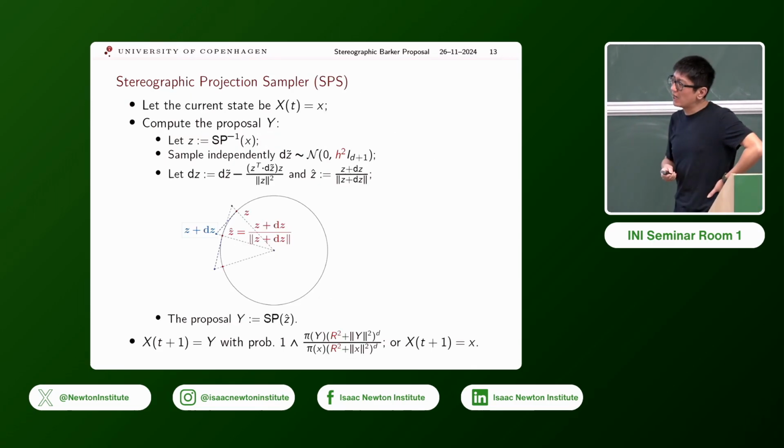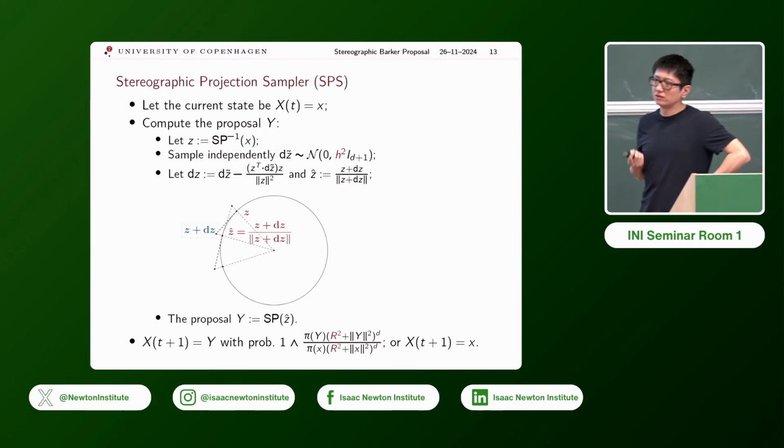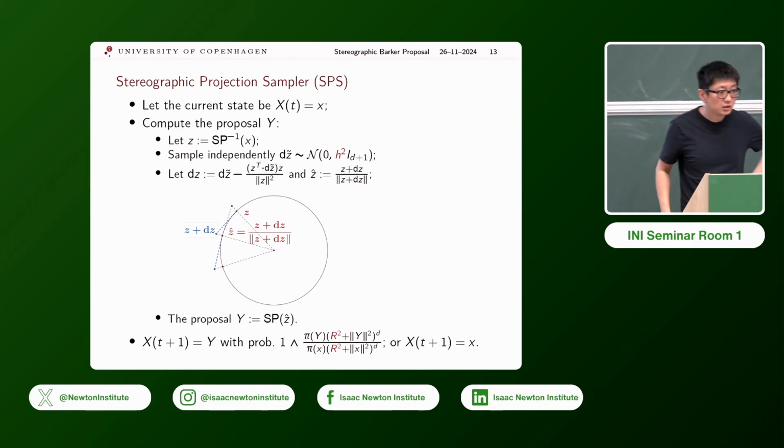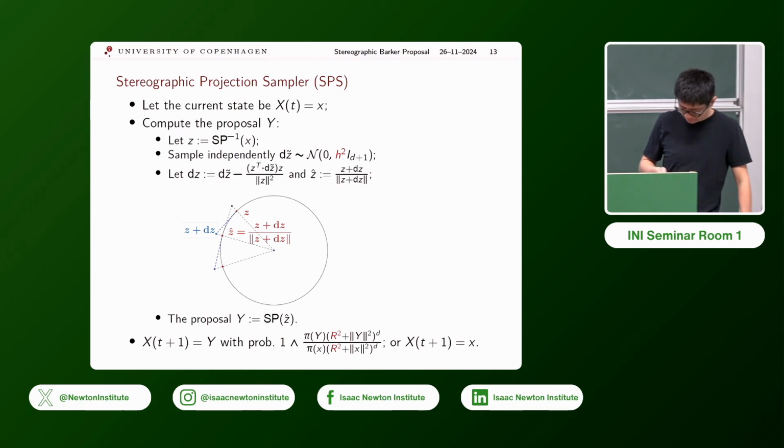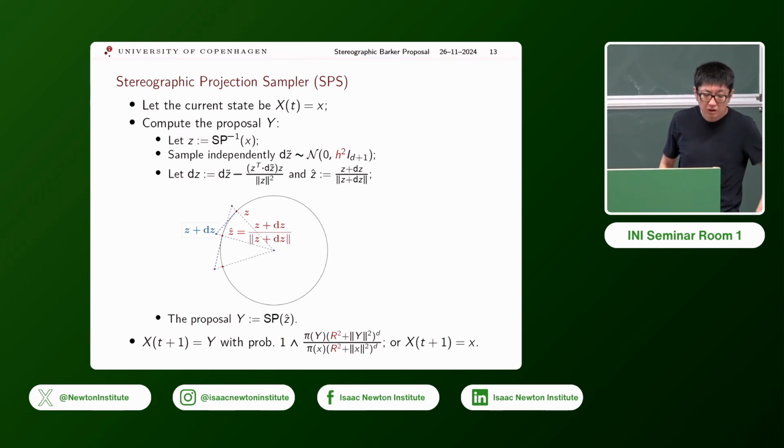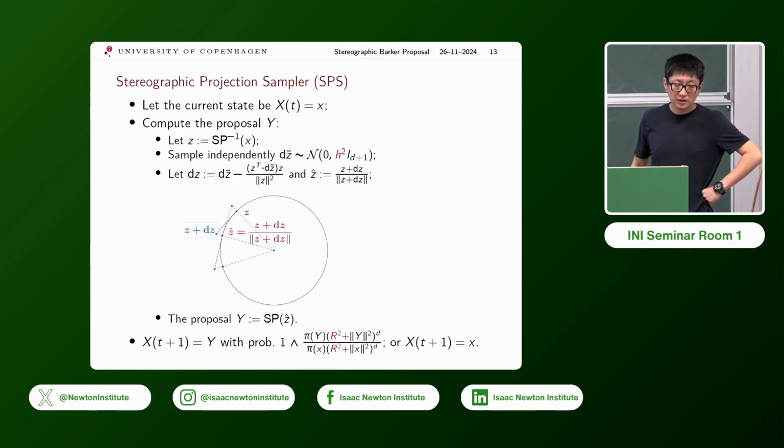Okay, so you may ask why am I going to do this? Why do I want to design random walk Metropolis but using a transformation, right? Can I ask you, this depends on the radius of the sphere that you pass. Yes. How do you decide that? Yeah, so this radius is a tuning parameter right now. I haven't talked about how to choose that. But I will talk about robustness to tuning.